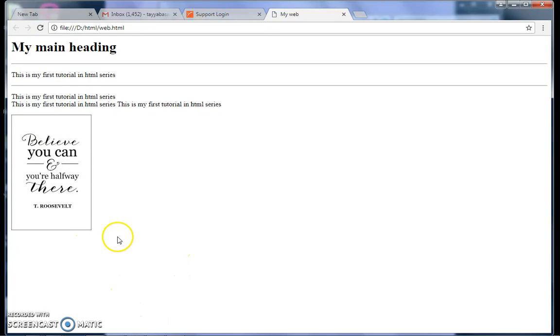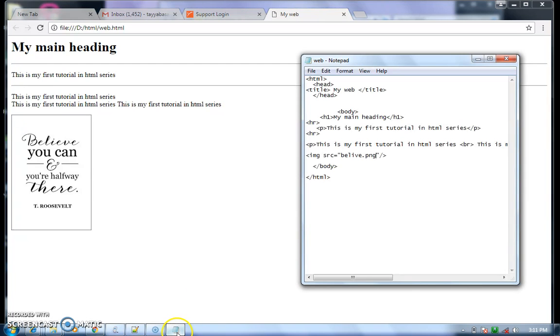If you want to change the size of the image, you can use style.